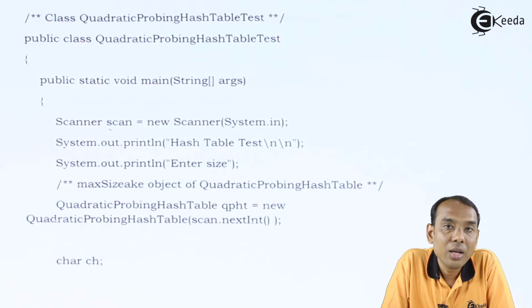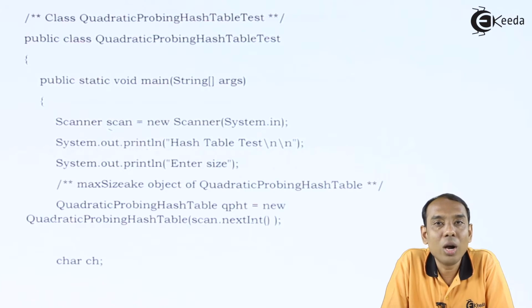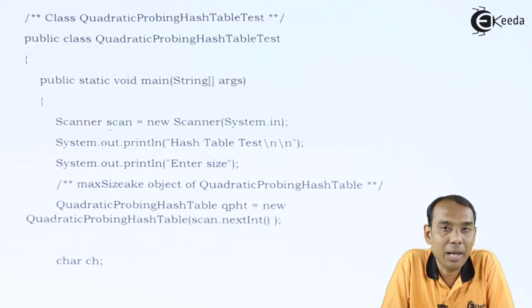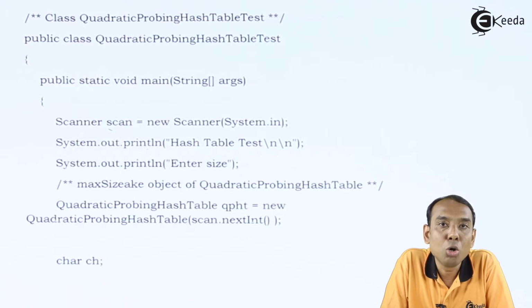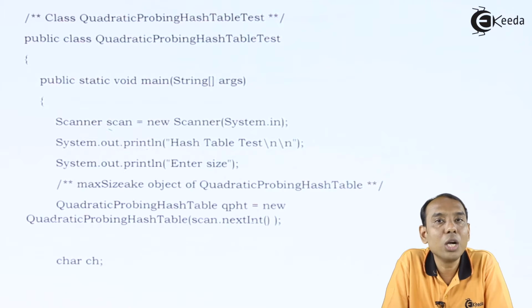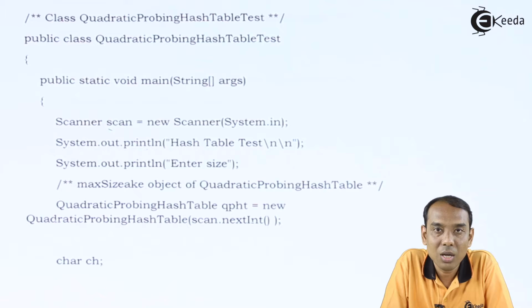Once this is done, then I defined a variable called as ch of the char type. This variable is taken to check whether the user wants to continue with the set of operations or not. Its value is taken from the user. Let us say if user enters y, it means yes, the user wants to continue with this set of operation. Let us take the another set of condition. User enters n. It means user is not interested in going further with this set of operation.